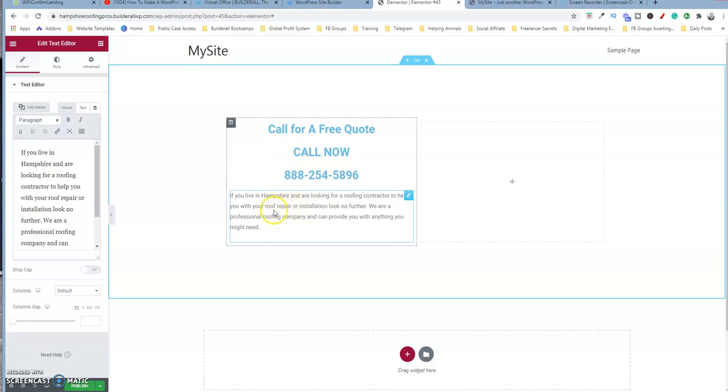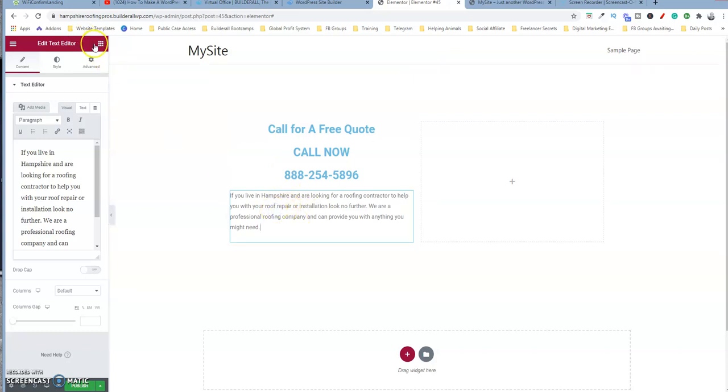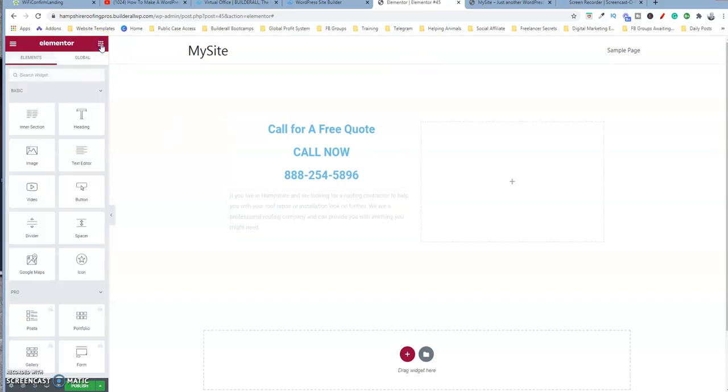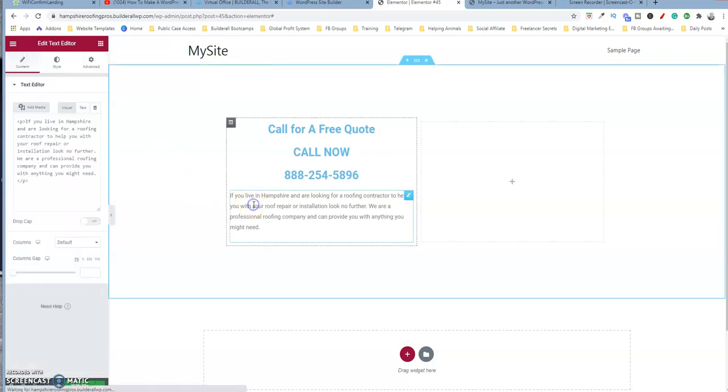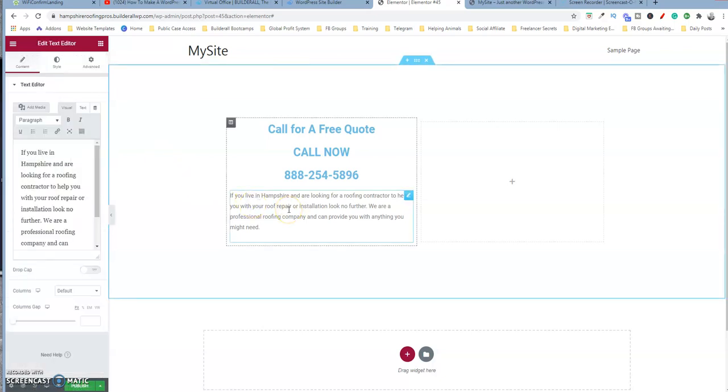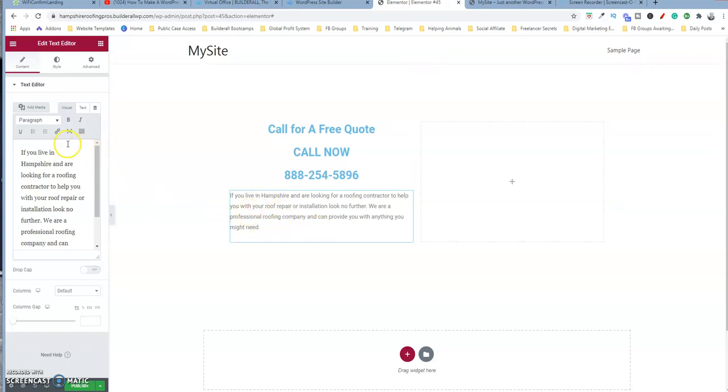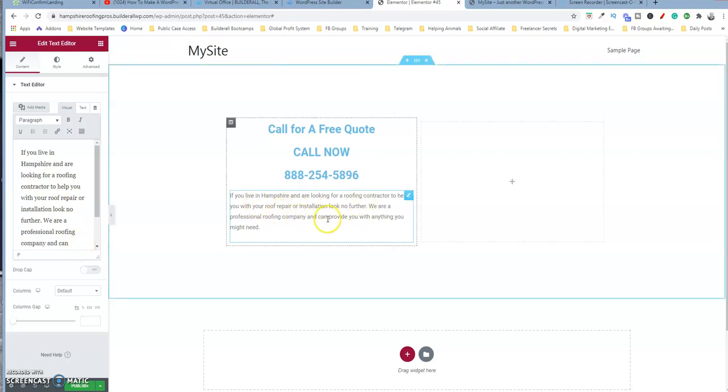I forgot to mention that if we come up here and add a text editor widget, there are two ways that you could edit it. You could come in here and type it and make your changes, or you could come over here on the left and actually make your text changes here on what you want to appear here.